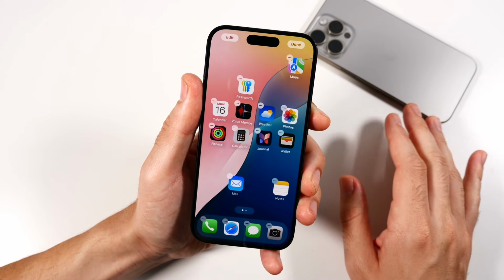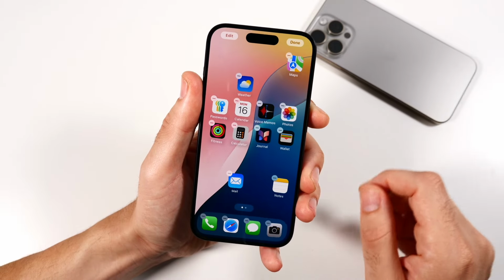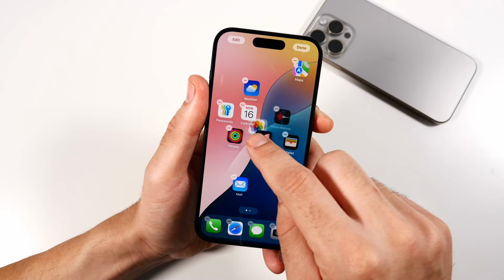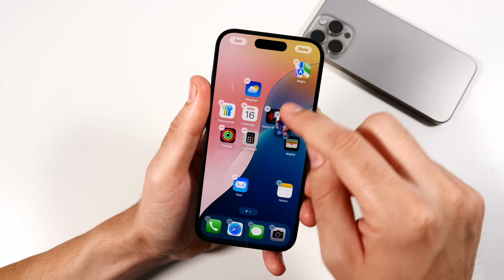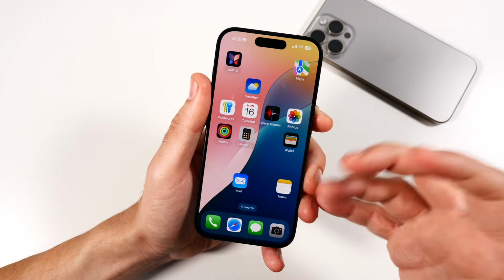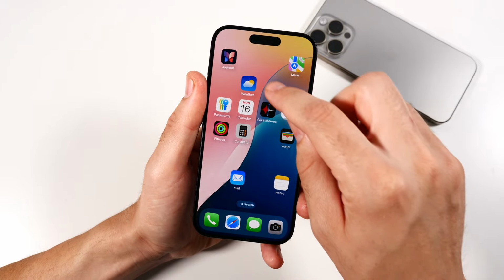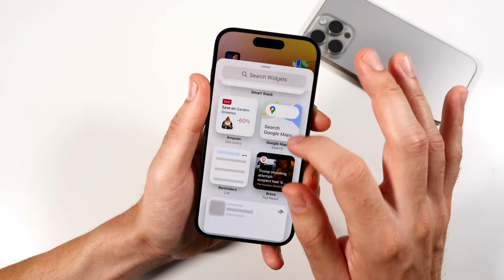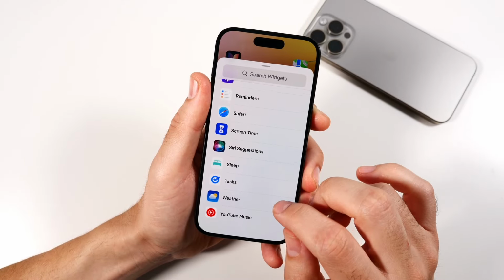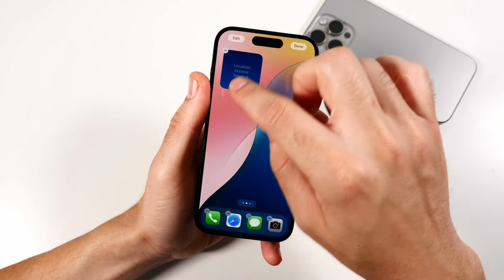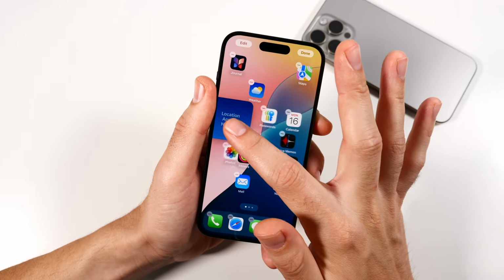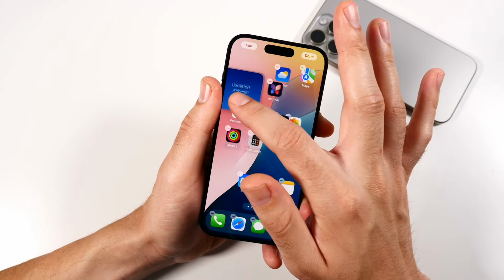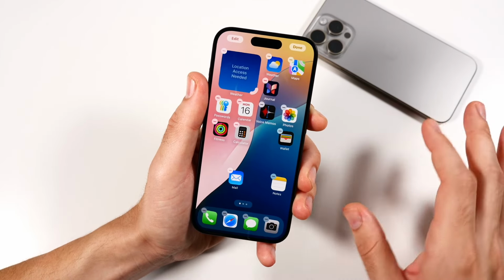One thing I did notice when moving these around over my beta testing period is that these icons still tend to kind of want to fly like iOS used to do, kind of like that. So not quite like an Android device. They still have that iOS feel to them where they want to still fly into the corner. And sometimes if you add widgets, let's go ahead and do that right now. If I go ahead and add a widget, how about weather here? For example, let's swipe this over. You'll see they kind of still have that move effect that is very iOS. So they just kind of fly into those spots. They're trying to get more neatly organized.